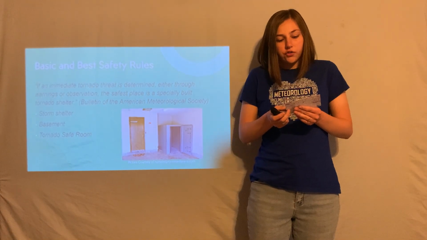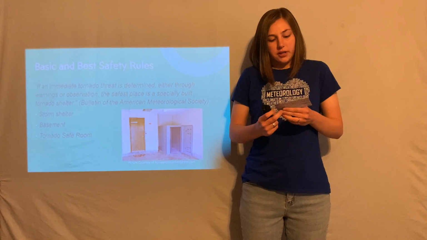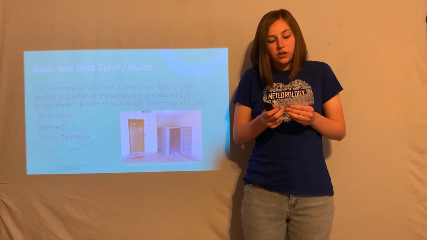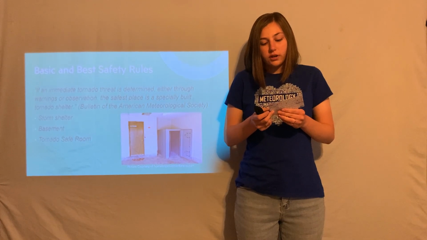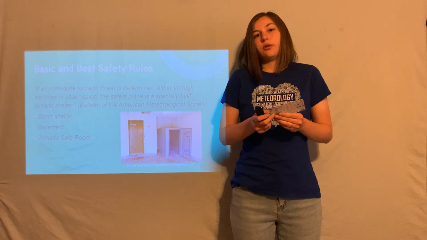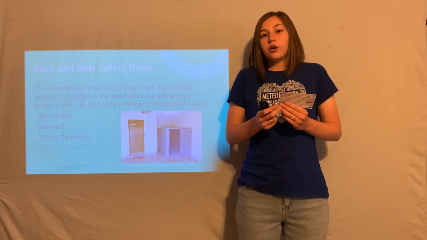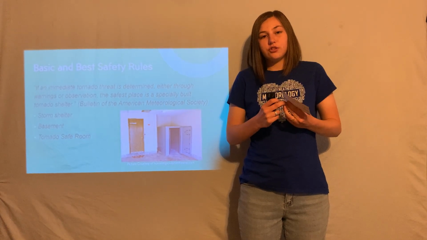Many lives are lost from people not knowing how to react to tornadoes and how to be prepared for them. According to the Bulletin of the American Meteorological Society, if an immediate tornado threat is determined either through warnings or observation, the safest place is a specially built tornado shelter. A tornado safe room or a basement in a home are also two other great options if you do not have access to a tornado shelter.